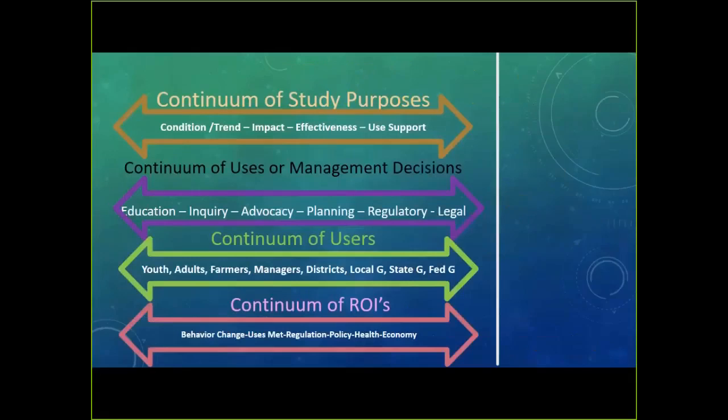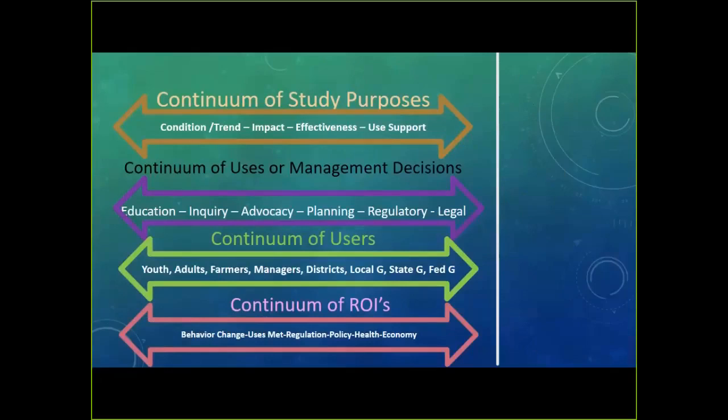Willing to challenge me? There's a continuum of management decisions. This is a little nuanced, but it's management decisions. You can do use support, and it can be educational. You can do use support, and it can be community inquiry. You can do use support, and it can be used for advocacy or planning. This is where the 305B and Clean Water Act can fall in, to regulatory. Follow me? Same data can be used. You can have use support and take data here and here.